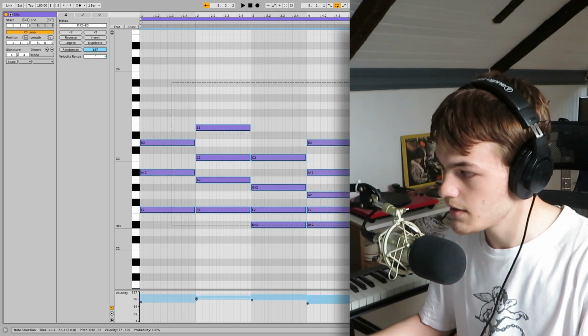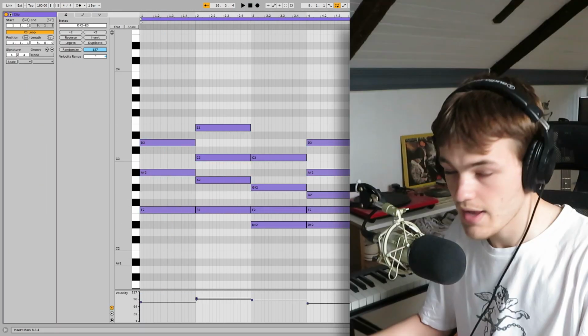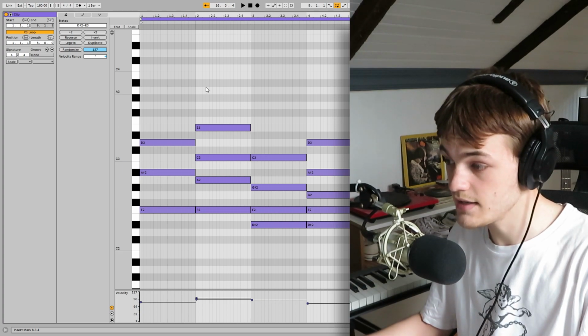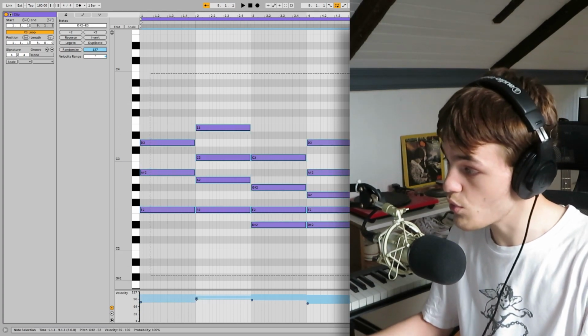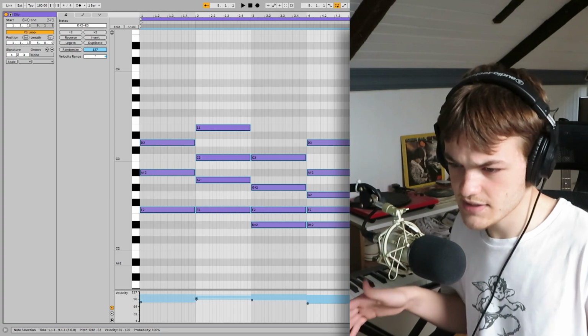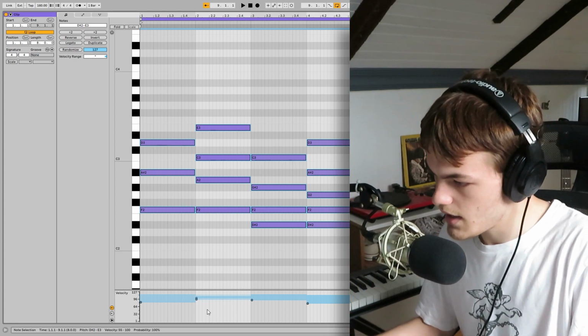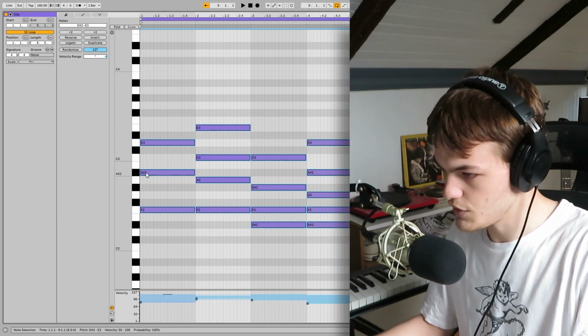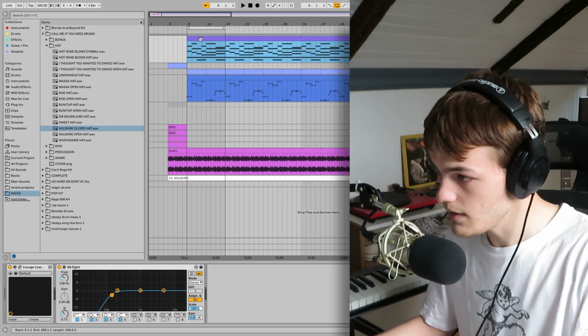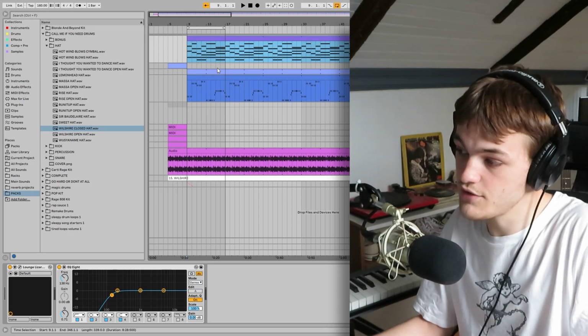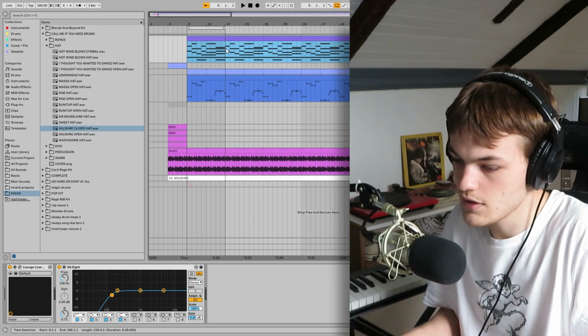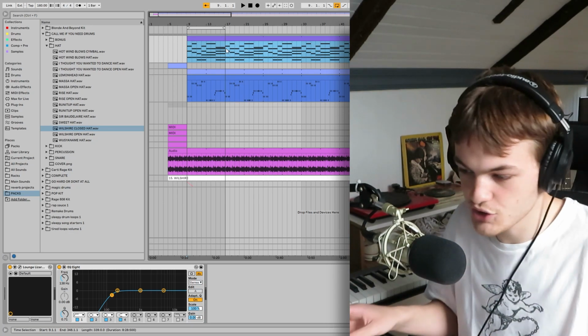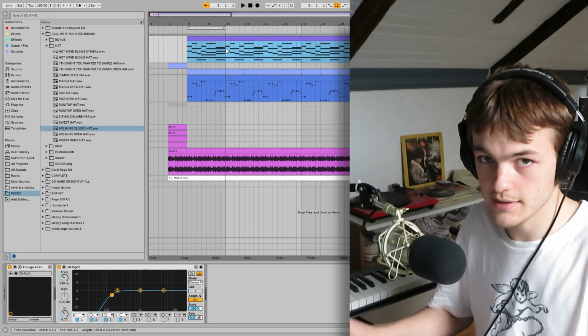Alright, and here are the chords. And again, I applied the same technique that I did with the drums to the chords to give it a more realistic and human feel to it. I adjusted the velocity randomization, so every time the chords play, each note will also have a different velocity. So it just sounds like someone's actually playing it and not just a computer-generated loop.